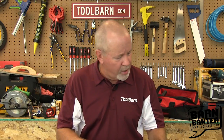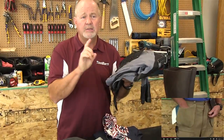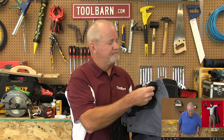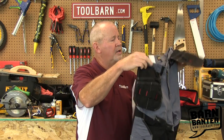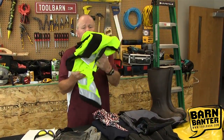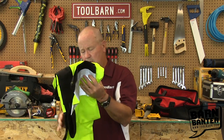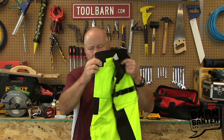We've also got some great heavy-duty work pants from Workwear. Now we showed you some of these. Actually, I think it was in our very first episode. They were a different color, but these are Workwear pants. And these things are great. They've got a lot of great pockets. They're very good to work in and to work with. Very durable fabric, and they actually come in the color I just showed you. They come in a much brighter color as well. And I could see people wearing these if they're working at night or in some low visibility areas, just to give a little bit higher of a profile to their bodies to keep them from getting hit and hurt.